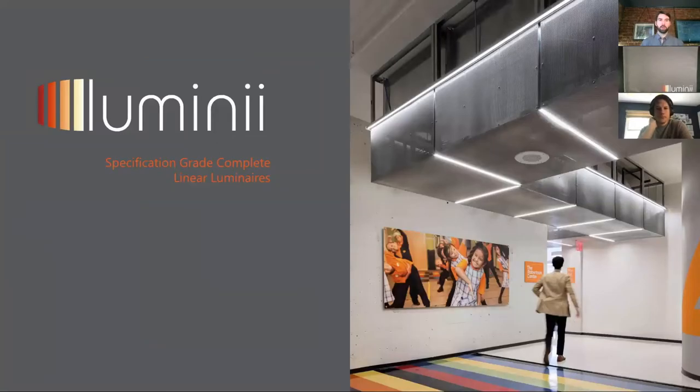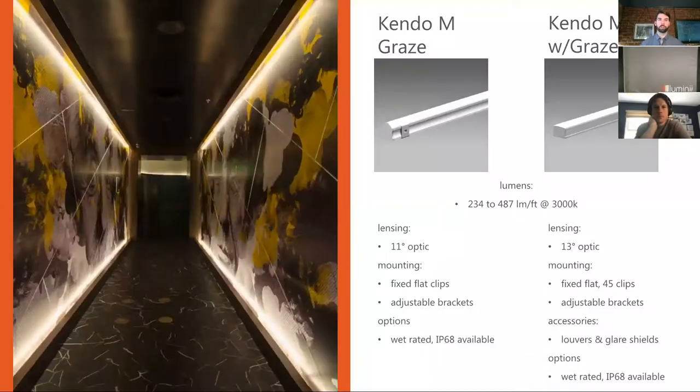All right, so what we want to talk about here today are some of our complete fixtures, mainly in the realm of grazing. Now that we have both Luminii and Optic Arts under the same umbrella, we want to talk about all the different options that we have on the grazing front. First, starting with the Kendo M Graze, which is really our legacy product.